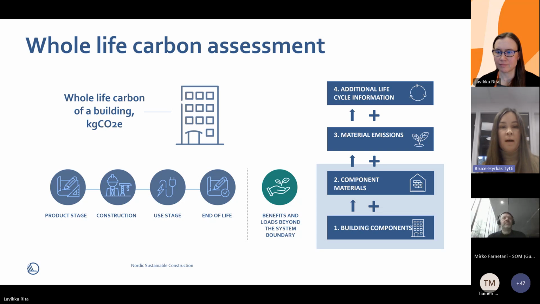And now, what is the role of building information models? They do contain information about the building components. They do contain information about the materials in the components. The specific content will depend on which kind of model we have, and it will depend on which stage of the project we are at.